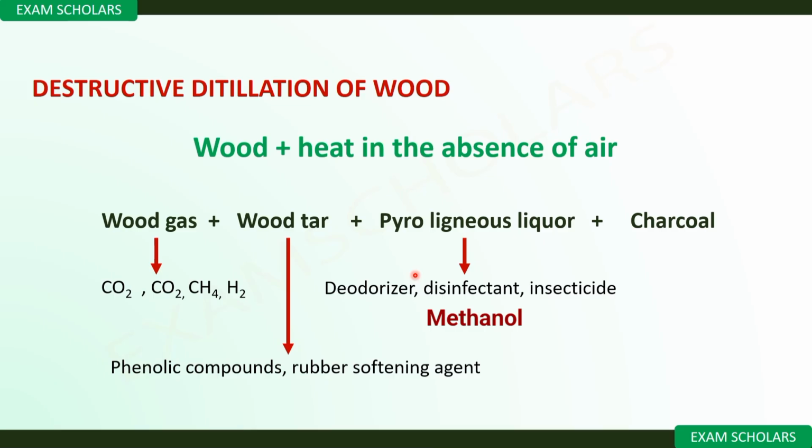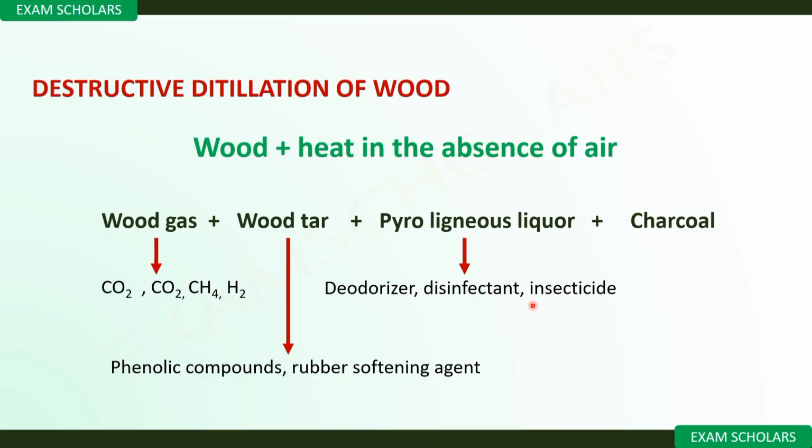Now you see that methanol can be used for making disinfectants. An example of a disinfectant is what we call spirit for treating wounds. So pyroligneous liquor consists of that. It also has water and it can also be used for deodorizing in our perfume, in soap, deodorizer, we use it as well.